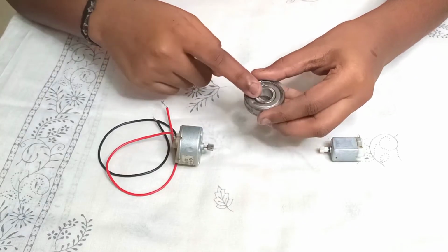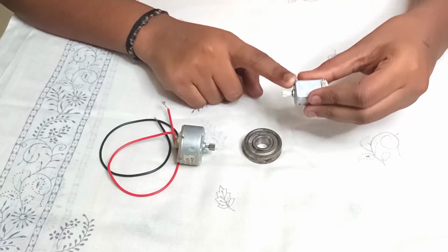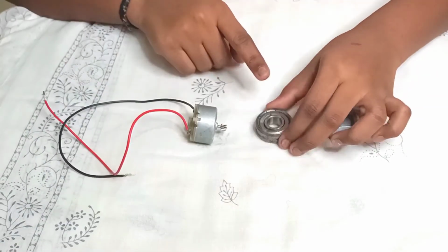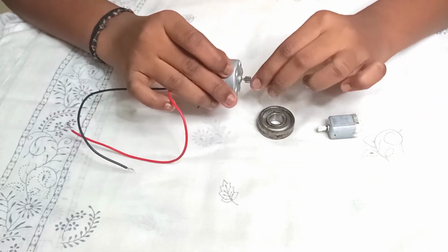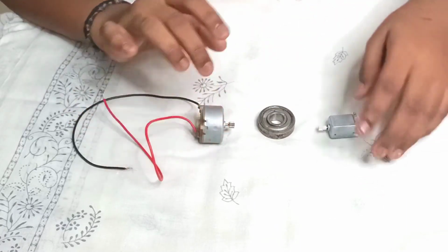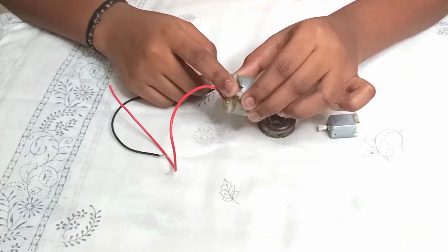While rotating, it stores kinetic energy. This kinetic energy is fed back into this small motor. Again, the bearing starts storing the kinetic energy. The stored kinetic energy is fed into the big motor's shaft. Now, the big motor also starts working as a generator. Here, the kinetic energy is converted into electrical energy by the motor coil.